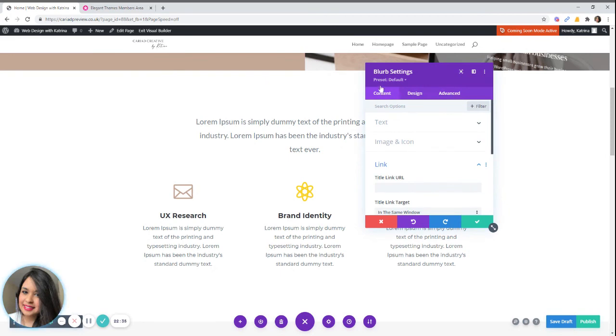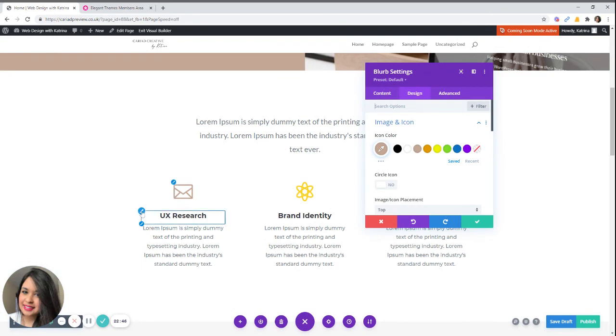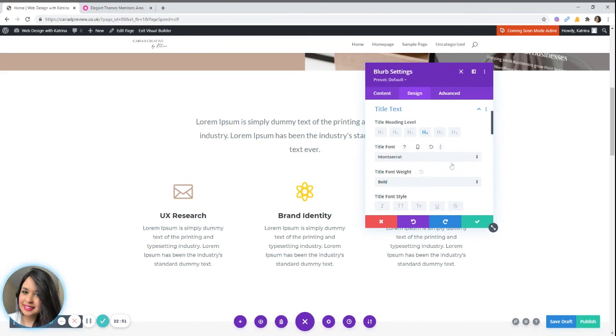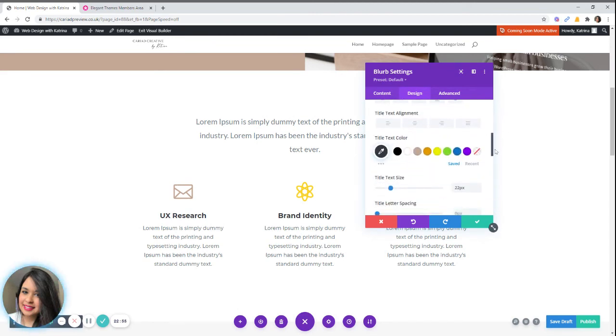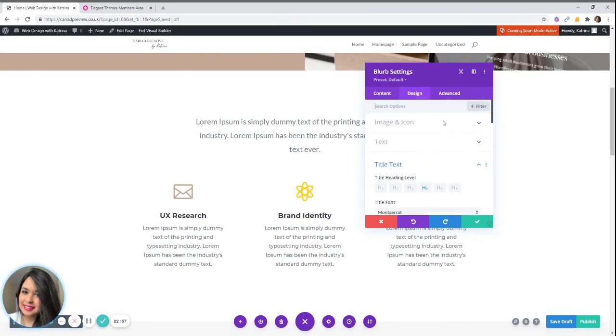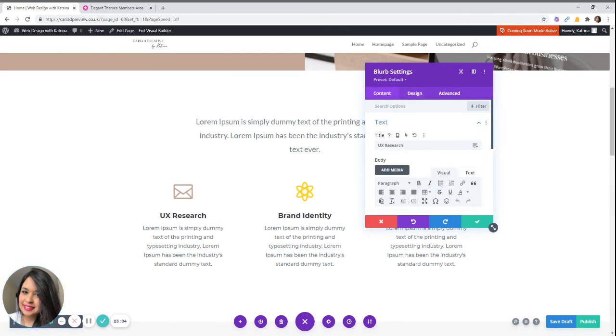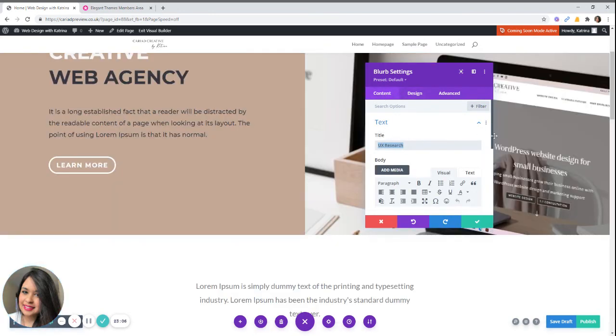So this would come under the content because that's actually what it is. But to change the look of it, so like colors and sizing, it's all under the design. So you can just click into there. And if I want to change that, so again, that's the design of it. So if I want to change the font, the sizing, the color, everything's under design. But if I want to change the content and what it says, I need to go into the content and then go under text, and it will be in there.